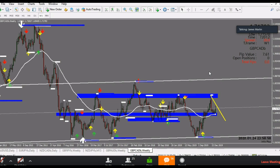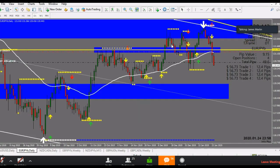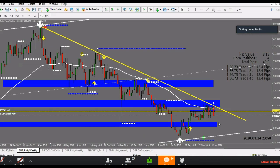I watched that video and I just wrote down my rules. Sometimes they change a little bit, not a whole lot. But what doesn't change is I want to see triple arrows on the weekly. I want to see the trend already going. I like to get in on that first pullback, but I will trade it like I did on Euro JPY. I will trade this move back, because I'm confident, and this is how it is.